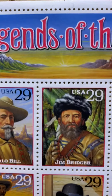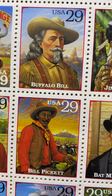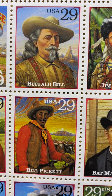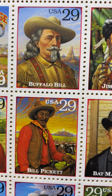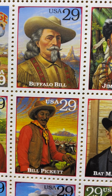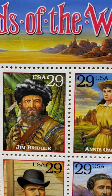These became controversial for a variety of different levels in the way that it depicted Western legends as well as Native American cultures. But more importantly is when this was first issued, this stamp of Bill Pickett had the wrong image. It had the image of his brother rather than Bill Pickett. They had to recall over 150,000 stamp sets. Unfortunately, the second error was that some of the post offices had sold them before their release date. So these have been in circulation. Eventually, USPS ended up selling off as many of them as they could to recoup the costs to philatelists and philatelic societies. But that is the Legends of the West series.